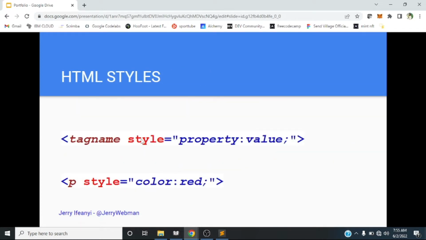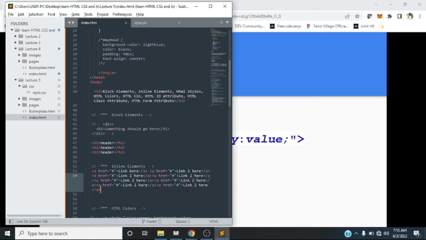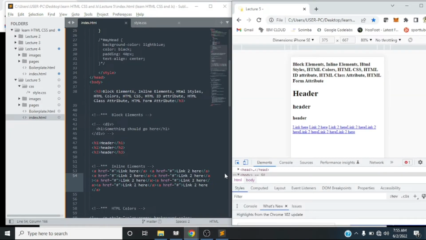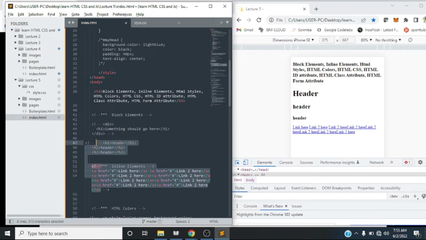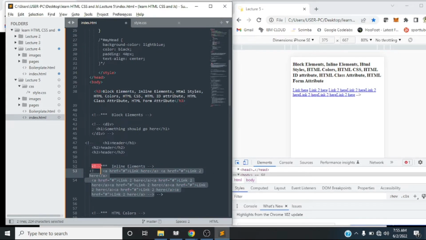So we'll talk about HTML styles. We'll dive into our code immediately. So I go comment all this one out, so our screen go dey clear. I go save am and I go reload. Okay, sorry about that. Comment am out, save, and reload. Okay, so everything don come off the screen now.